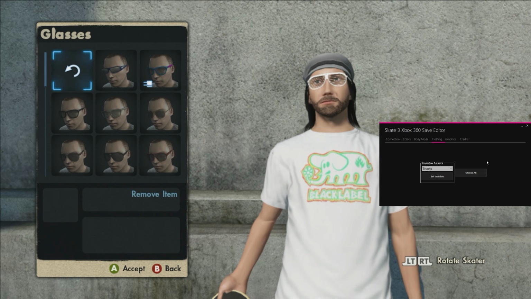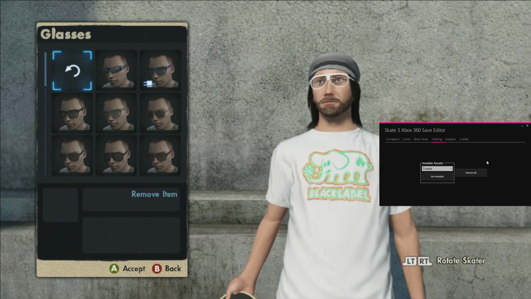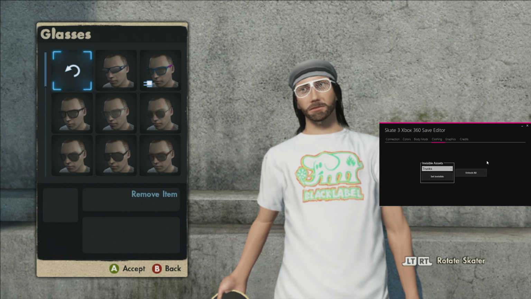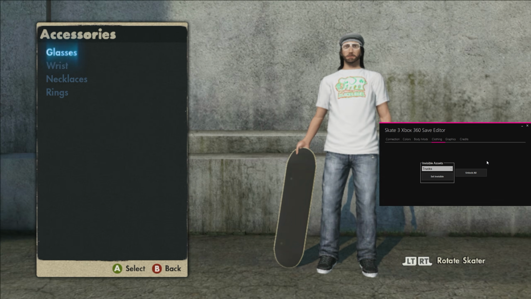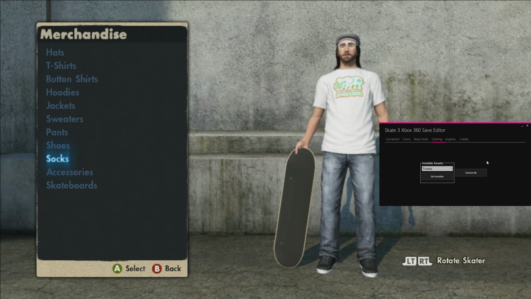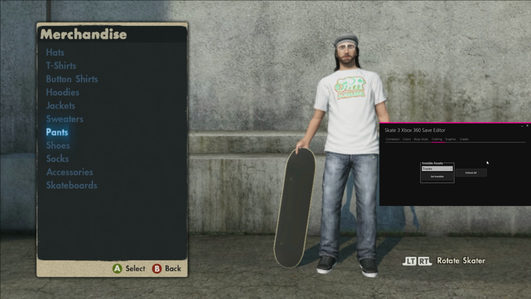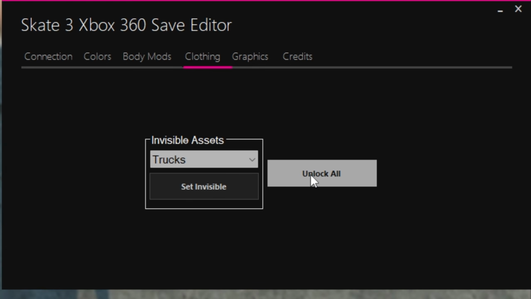Actually, the glasses on my face right now is a demo item, and as you can see, we do not have it on in the glasses. Now say you want to go ahead and get the robot glasses and the earth board and all that stuff, all you do is click on unlock all.